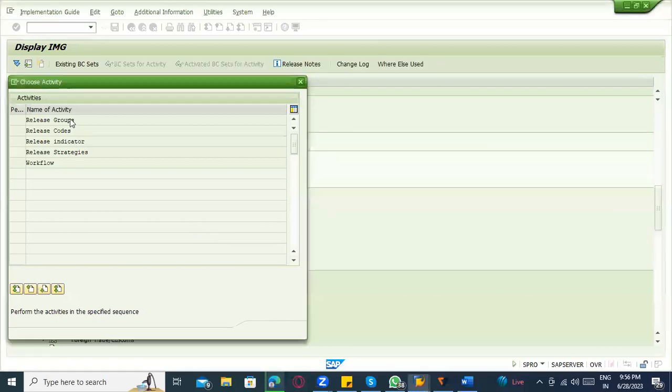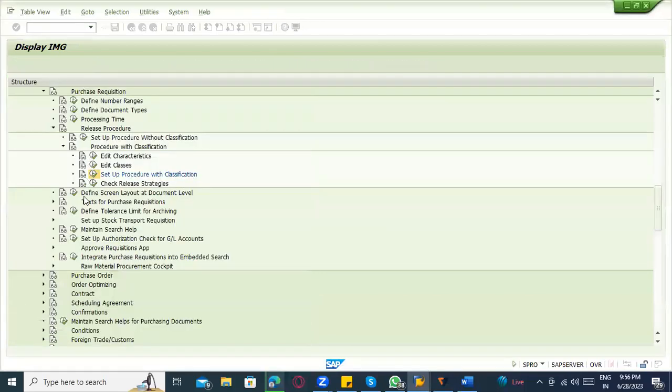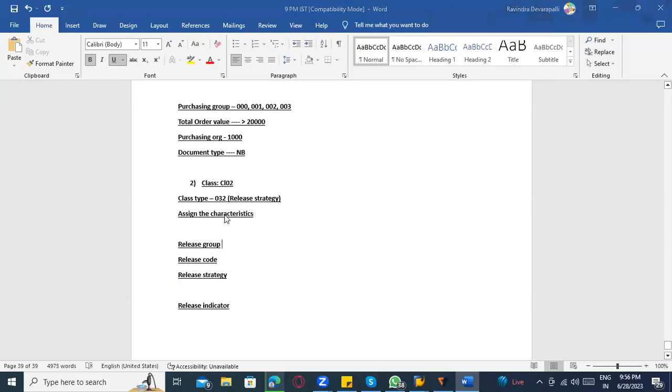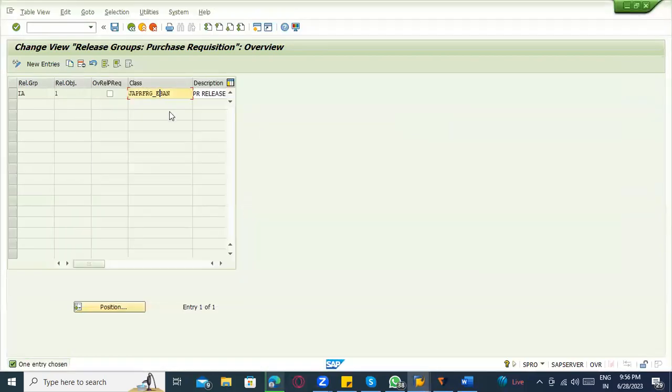Before going to the release group, if you want to use the release strategy, make sure that no other release strategy is assigned. My class is different, and somebody else created that class.